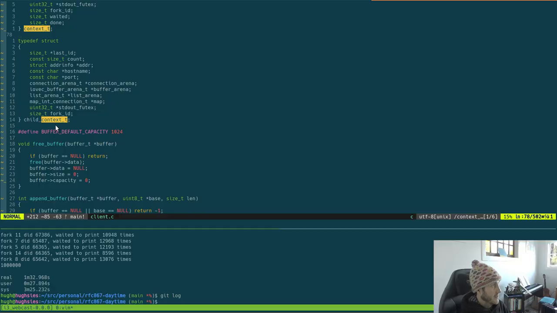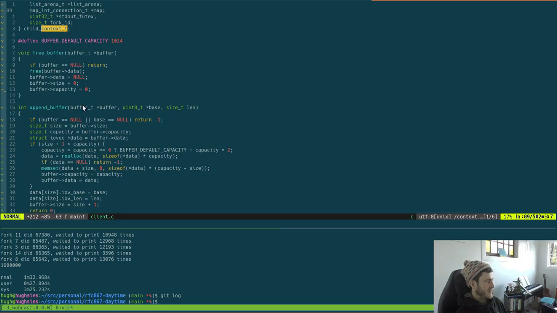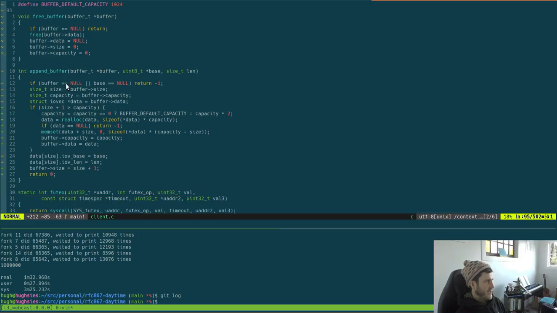Some things a bit less, like all the arenas basically have a list of allocated stuff, so it'll have a pointer to that list, and then it'll have a size_t, and that's 64 bits. So that's like 8 bytes on this computer. Well, it's potentially more. But yeah, there's a bit of stuff. So I think that is doing the trick. And we do this append buffer. I don't know if that is a stupid thing to do or not.